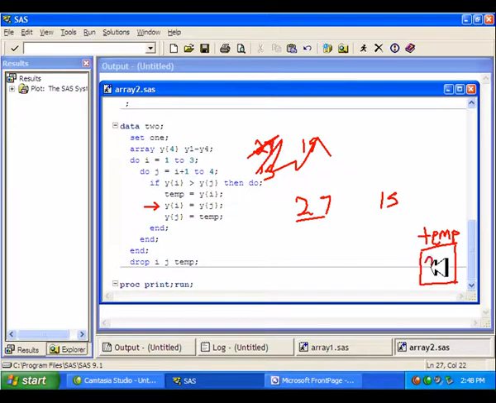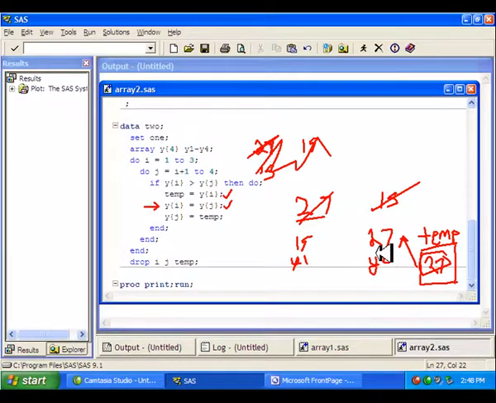So it's going to get the 27. Then, that's the first step, then yi gets yj, so 27 becomes 15. That's done. And then yj gets the temp variable. So I'm going to bring this up here. This is 27 now, and the 15 is gone. So now this is y1, and this is y2.